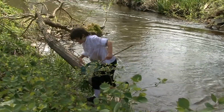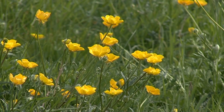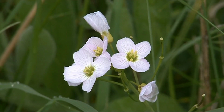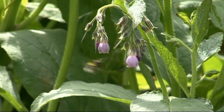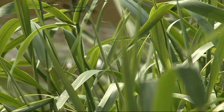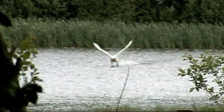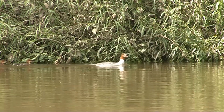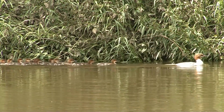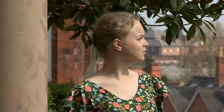On the banks of the river, he wrote, "It is interesting to contemplate an entangled bank, clothed with many plants of many kinds, with birds singing in the bushes, with various insects flitting about, and with worms crawling through the damp earth. And to reflect that these elaborately constructed forms, so different from each other and dependent on each other in so complex a manner, have all been produced by laws acting around us."